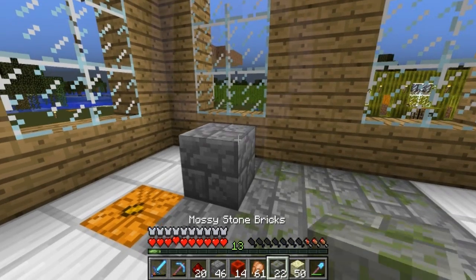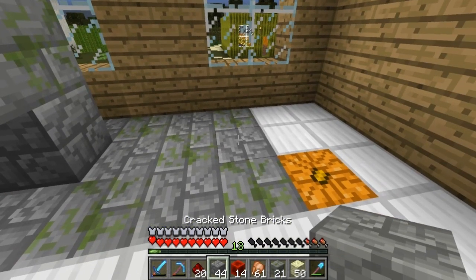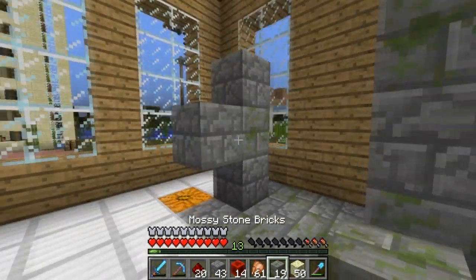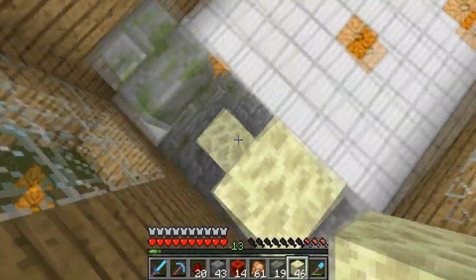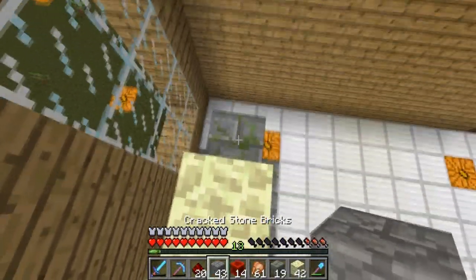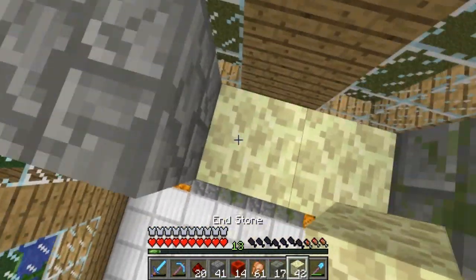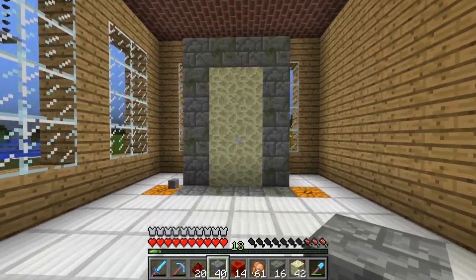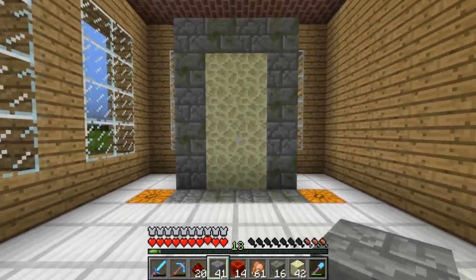Okay. And then I want to do something like this. I want to have it go up. Again, alternating a little bit. Whoops. There we go. Just like this. And then on this side as well, have it alternate a bit. And then in the center here, I want to have endstone. Just like that. Have it go up one more. And then just continue to alternate this pattern here. All the way up to right there. And then like that. There we go. I think that looks pretty good. Not fantastic, but it'll do.